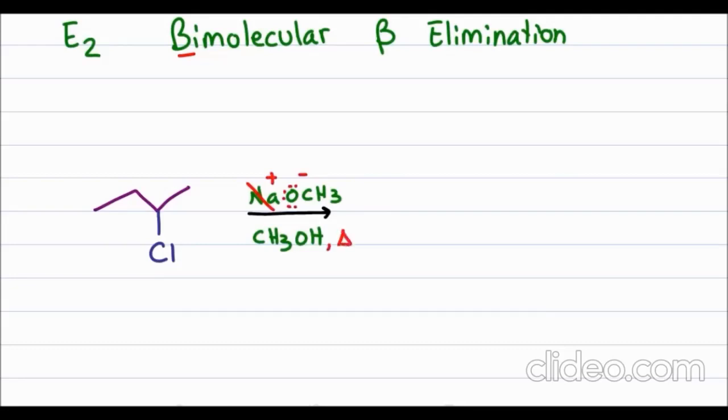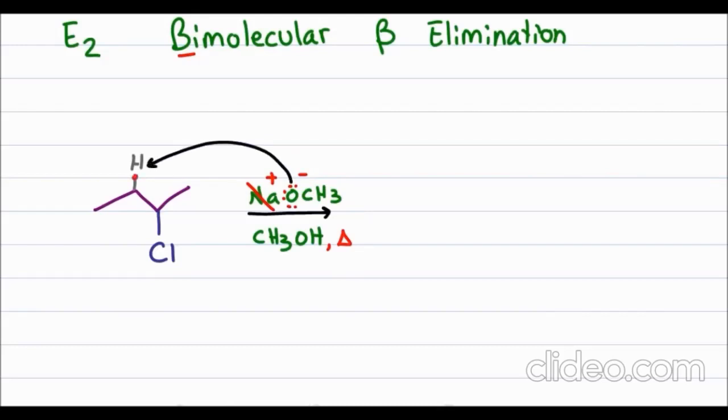We'll add in heat to help stabilize the pi bond formation intermediates. This will favor an E2 over SN2 reaction. Like the E1 reaction, we're not attacking directly. Instead, we're looking for the most substituted beta hydrogen, so that the base can grab the hydrogen and pull it off the molecule.